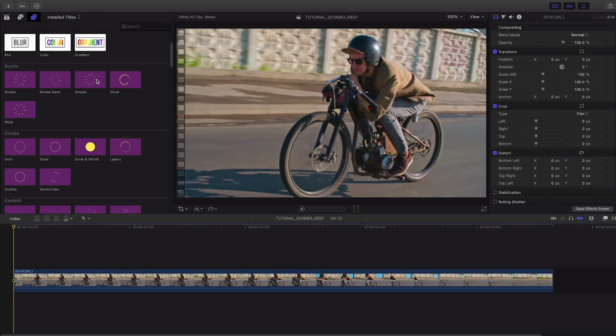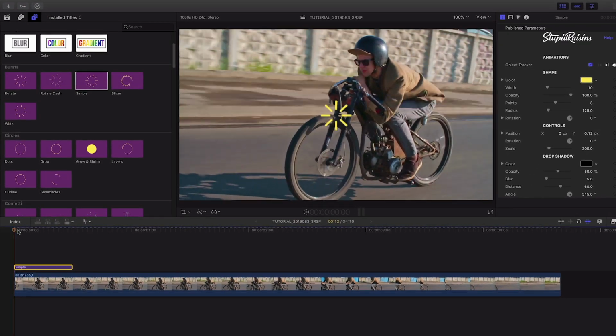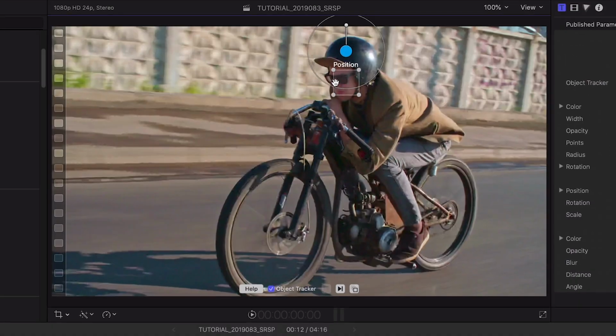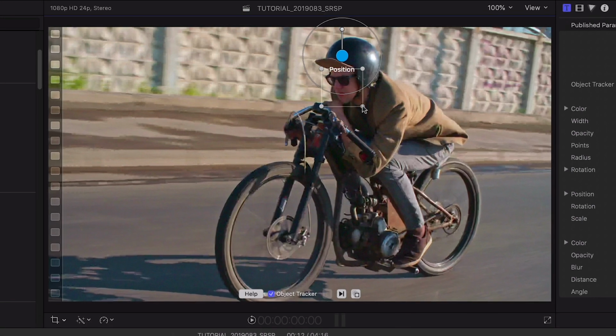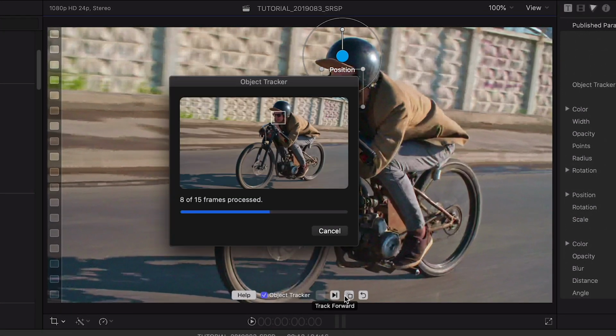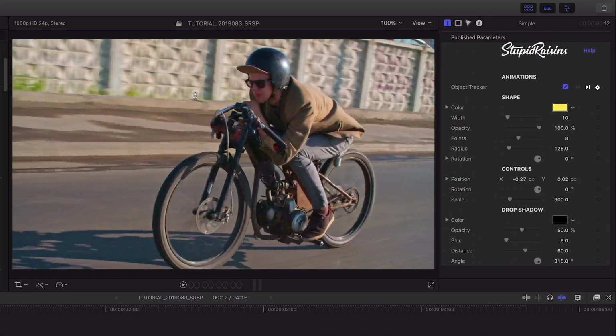I've got an action clip on my timeline. Let's spruce it up with some Snap Pop. I'll add the simple burst preset to the beginning of my clip. New in this version of Snap Pop is a powerful motion tracker. I'll put the motion tracking square over my subject and click the track forward button. Now I can position and scale the burst while retaining the motion tracking.